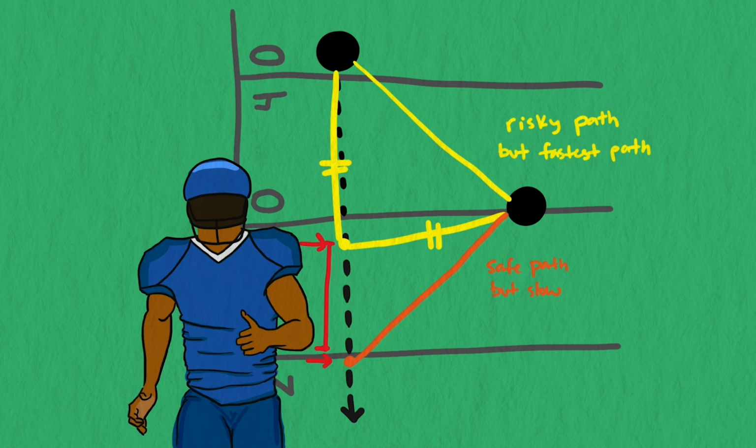No matter what direction the DB takes, he should pay attention to the swivel of his head as he runs in order to make adjustments. If the DB's heading in the perpendicular path and his head is swiveling downfield, he's too far out of position or not fast enough to catch the ball carrier anyway.